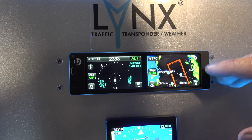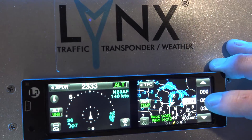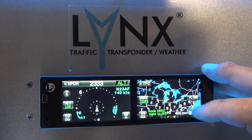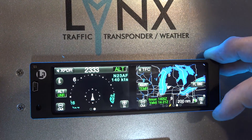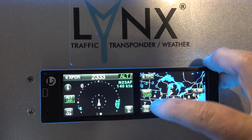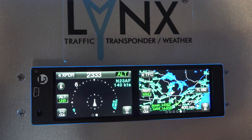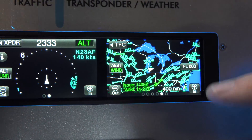The next page is temps and winds aloft. You can select from 3,000 feet to flight level 390 and get winds and temps forecasted by the FAA. White numbers mean white is warm — for example, 7 degrees Celsius above freezing predicted. If you see blue over Minnesota, you're looking for ice. You can also rotate to temps, and using the legend for wind barbs, you can optimize your altitude and potentially save a fuel stop.